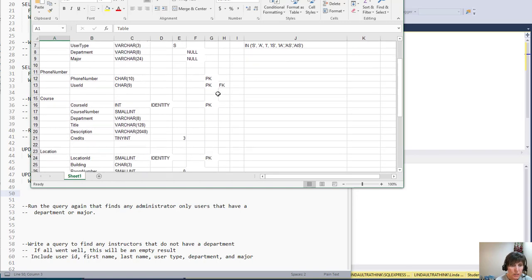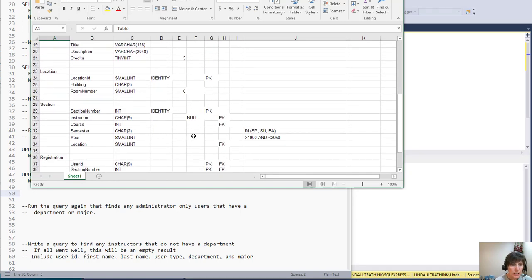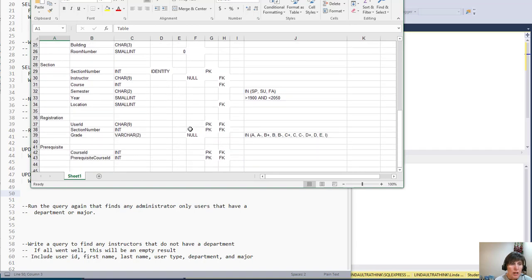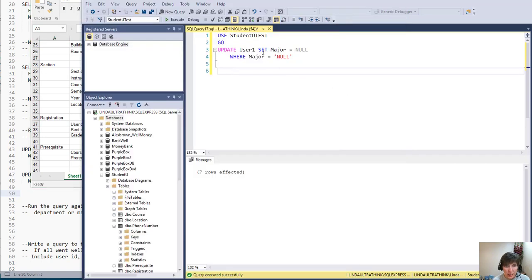So we've done these 2. And if we look down here, instructor in section could be a null string. Grade in registration could not be the null string because, oh no, it's a varchar, but it has a limit of 2, so it can't get big enough to hold the null string. So the database management system would stop it before it got null in there. So let's do the instructor in section.